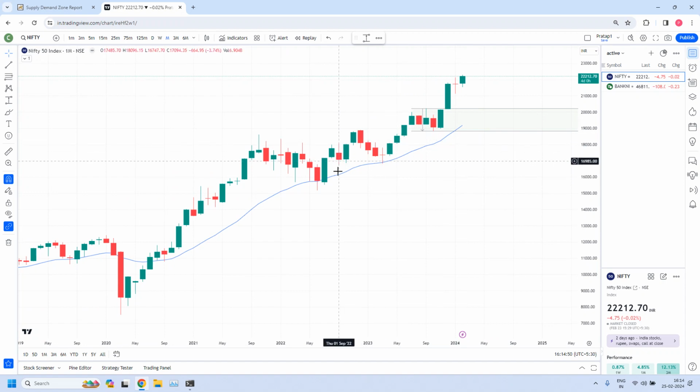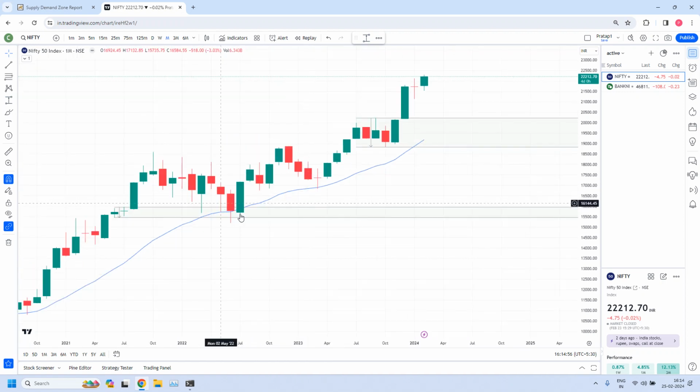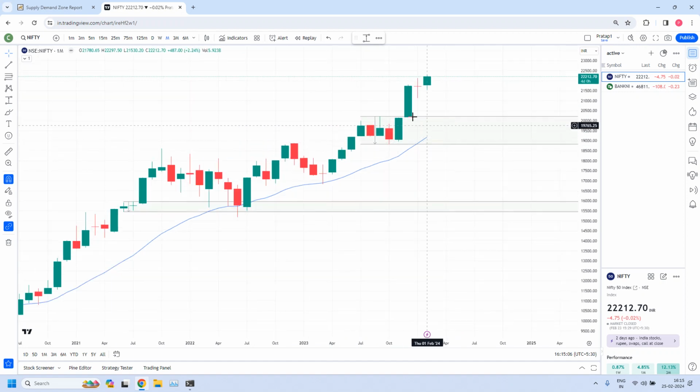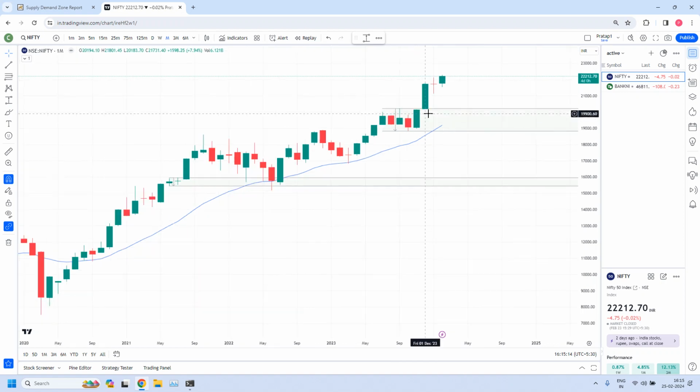So though the zone structures are not clear up to this particular point. This is the monthly zone. This is the one pierced. After that, base candles are there, but there is no proper leg out. That is the reason why it's not displaying. Here leg out is there, but there is one more leg candle. Between these two leg candles, there is no base candle in monthly time frame.